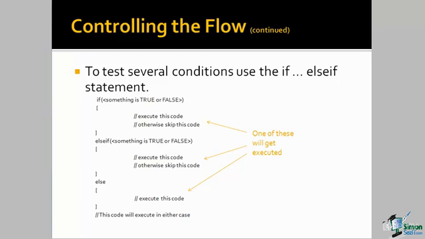One of those three, and it could be 30, but one of those three in this example, one of those three blocks of code is going to execute. Either the first condition is satisfied and that first block will execute, or the second condition is satisfied and that block will execute. And by default, if none of the conditions are met, then the else block will execute.